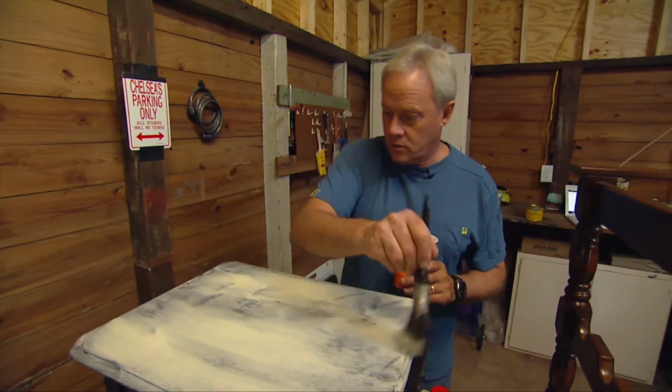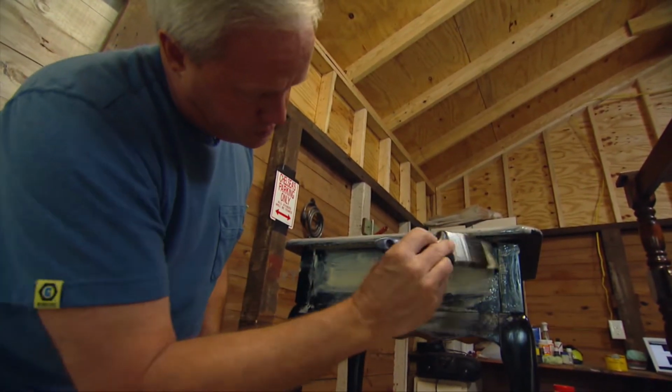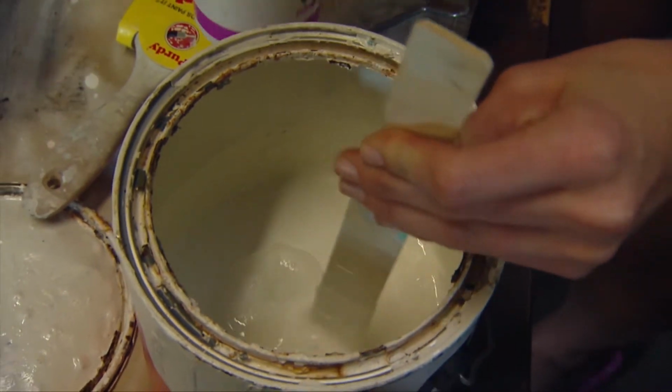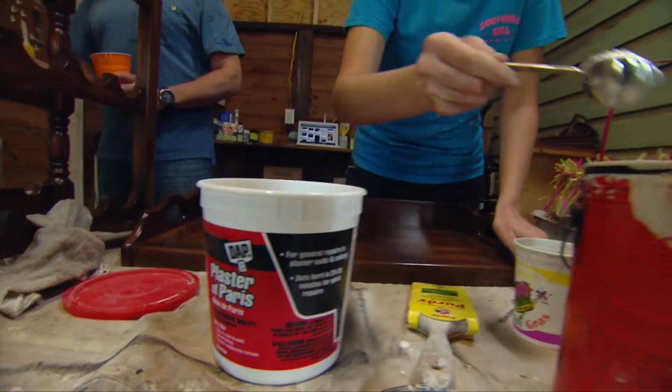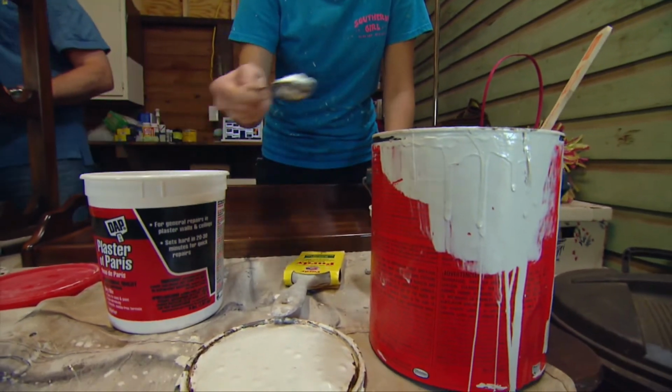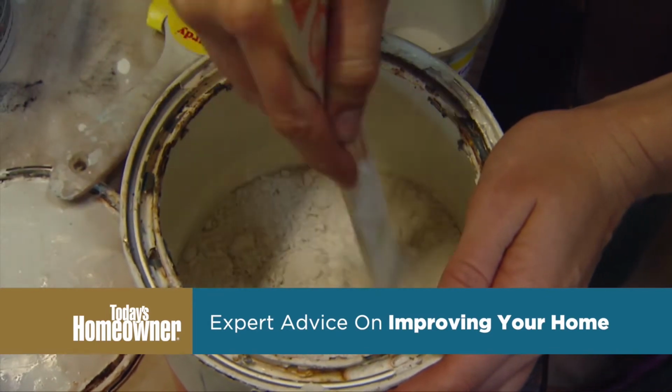Painting with glue. People sure do spend a lot of time and money to make things look old these days. Meanwhile, Chelsea is working on her chalk paint recipe, which involves adding plaster of Paris to latex paint to make it more sandable. The details for this recipe are on our Pinterest board if you're interested in giving it a try.